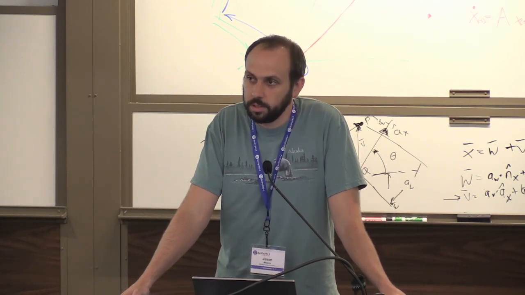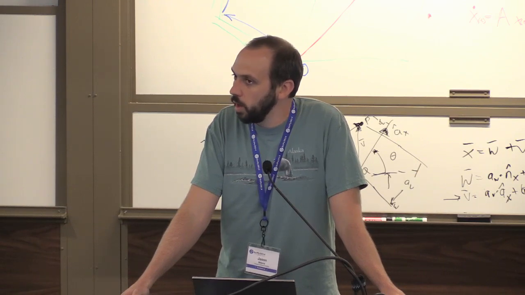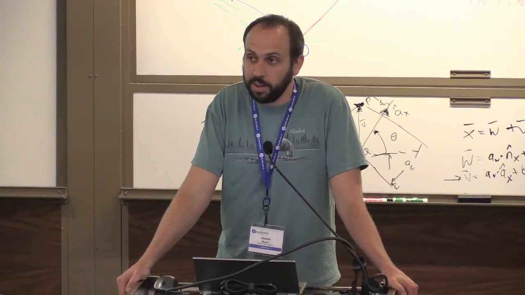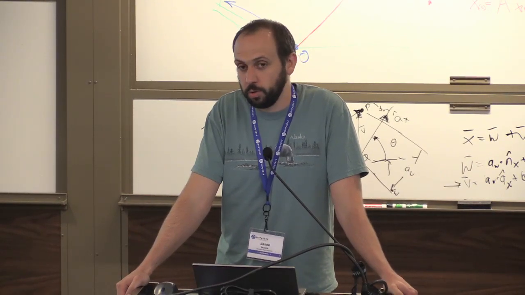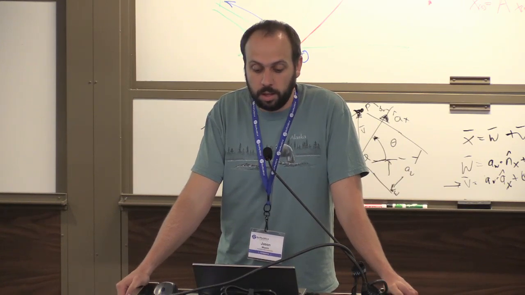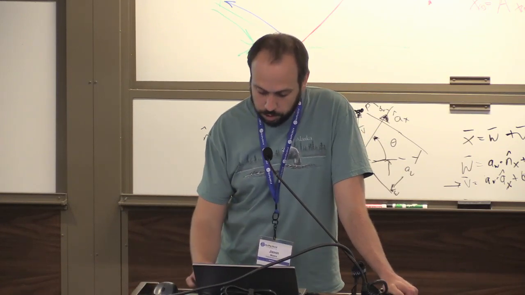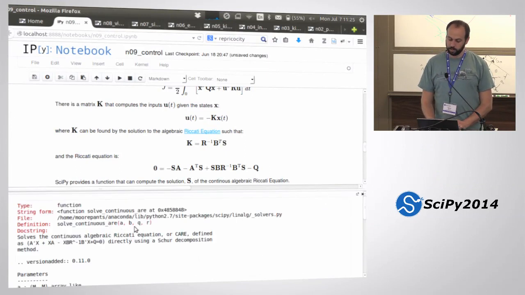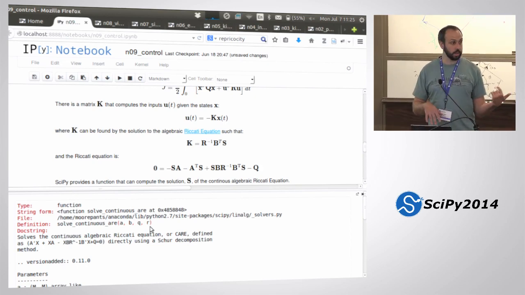Correct. Yeah. But then you still need to go through the process of evaluating the performance and adjusting those matrices. So right now, we're going to ignore performance, and we're going to go the easy route. It doesn't really matter what Q and R you choose. You're going to get a controller, and it may or may not be the one you want, but it will control the system. So I was just going to look at the doc string here, and you notice that it takes the A matrix, the B matrix, the Q matrix, and the R matrix. That's all we need to solve the algebraic Riccati equation, and we can compute the gains from that solution, this gain matrix.